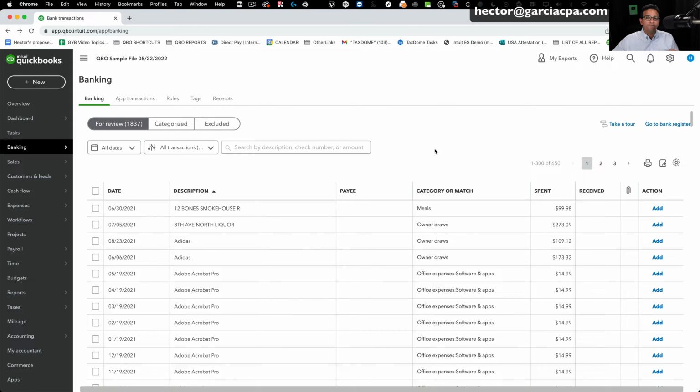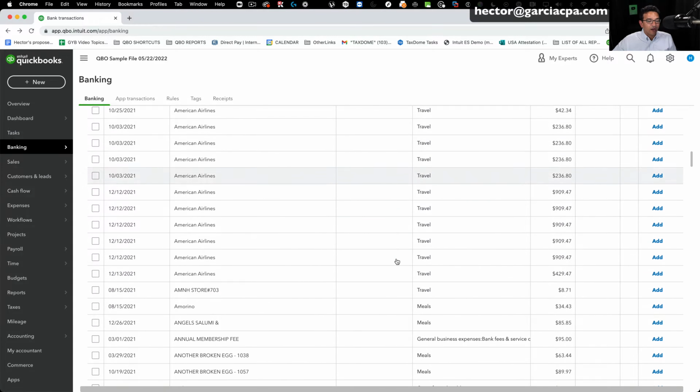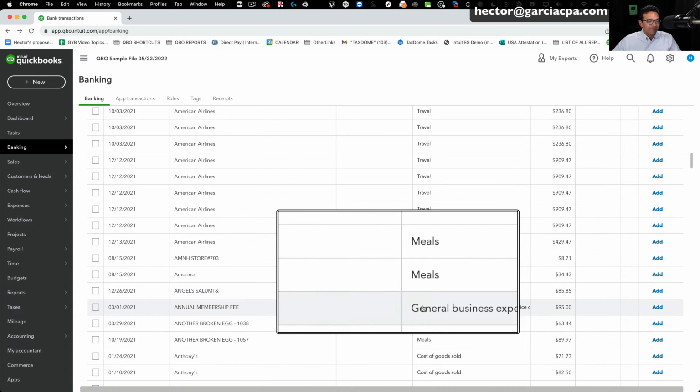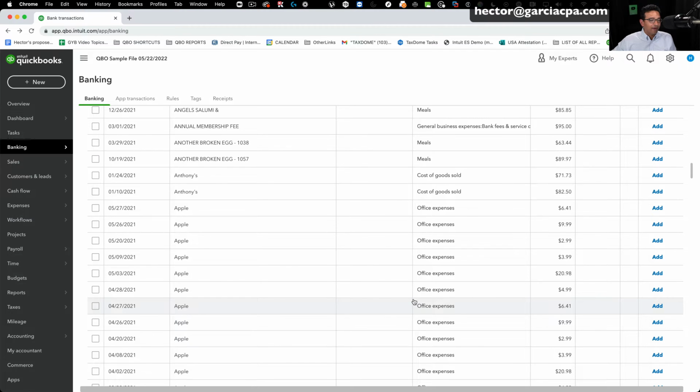Now, you notice that these transactions were downloaded from a credit card. QuickBooks automatically tries to categorize everything for you. For the most part, they do a pretty good job. Remember, QuickBooks has millions of accounts. They can look at what other people do, in what they call metadata, and they can try to make their AI or the automatic classification better and better.